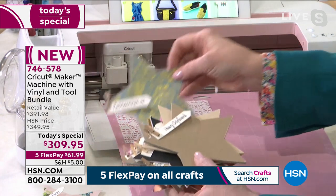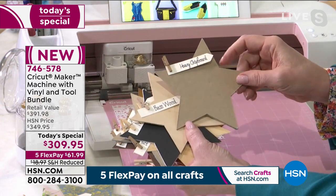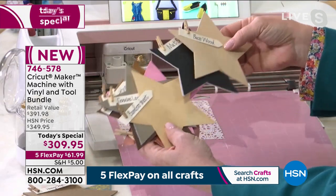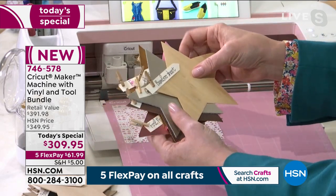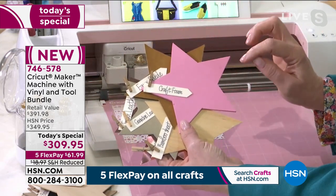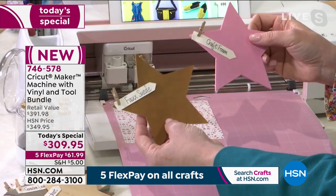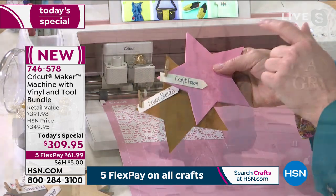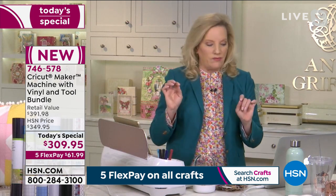If you've got fun materials in your craft room like craft foam or faux suede, it's great to change the settings — the Cricut Maker is so customizable. You can give it different cuts, make the same cut over and over, and the precision is out of this world. I'm going to pick a delicate fabric — I'm cutting lace and I've put the rotary blade in clamp B. You open the door like a little barn door, put your rotary blade in — this is the adaptive tool system at its best.